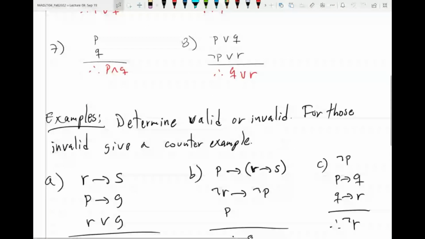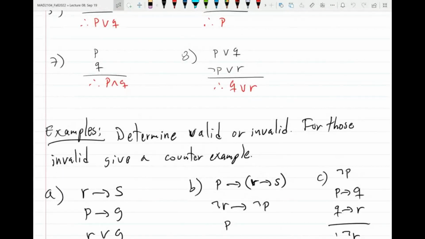you can now take advantage of rule of inference number 8. That tells you that if you have 2 OR statements in which the first piece is a statement and its negation in the other one, then you can deduce the OR of the last 2 pieces. That's what this is telling you. You can kind of ignore that piece, and then you have Q or S.